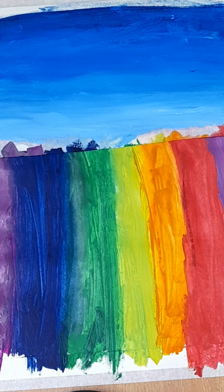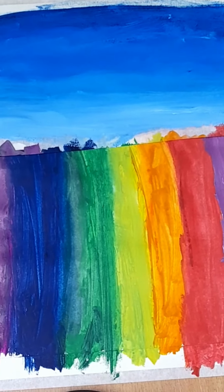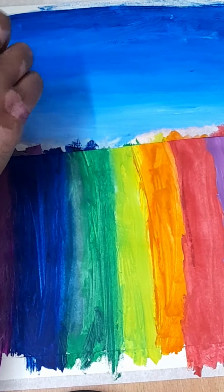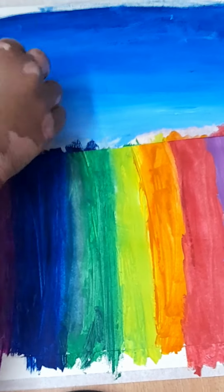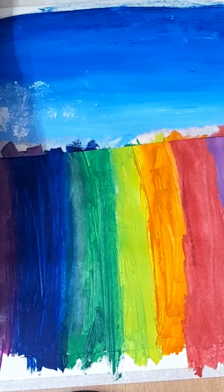For making clouds, you can use tissue paper, you can use a scrub, you can even use cotton. But here I have taken tissue paper. So we will need to dip the tissue paper in it and then blend it like this. See, like this, some texture of clouds is needed here.